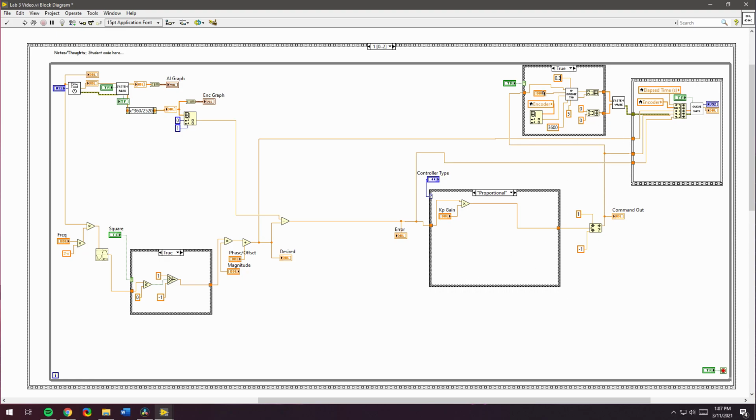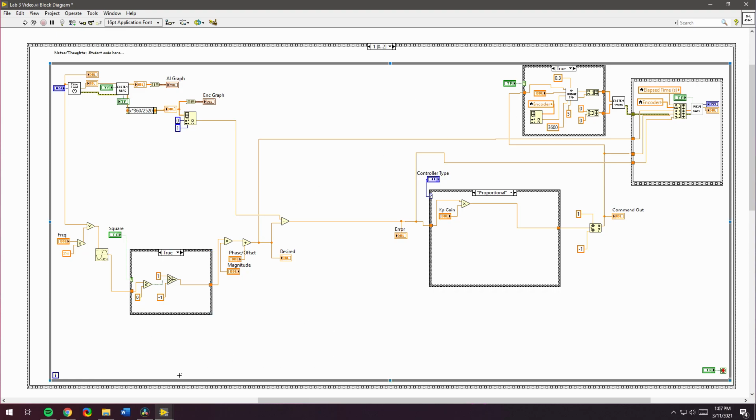What that does is make sure that any commands that you put out to the motor are a minimum of that turn on voltage, which basically just makes sure that you're putting out a command large enough to overcome the friction so that you're actually going to do something to your motor, and this is going to really help the performance of your system.